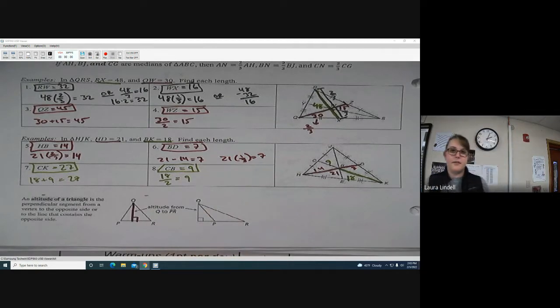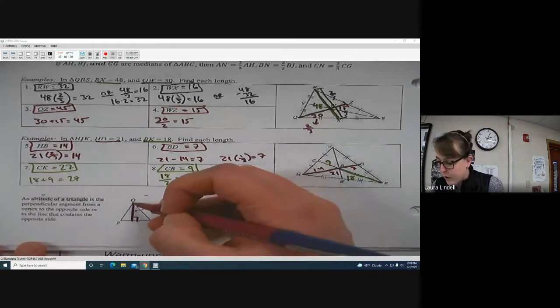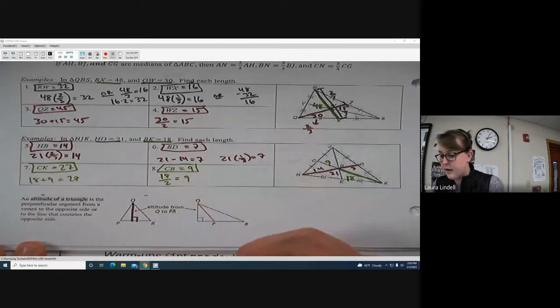Because if you think about it, if you're measuring your height, you're not leaning over to measure it, or you're not measuring from the top of your head to a point over on the floor somewhere, diagonally. You're measuring straight down. And same holds true for triangle height. So we want to go straight down perpendicular.